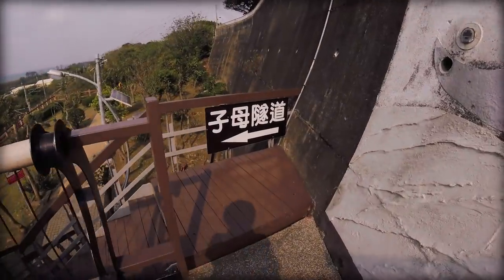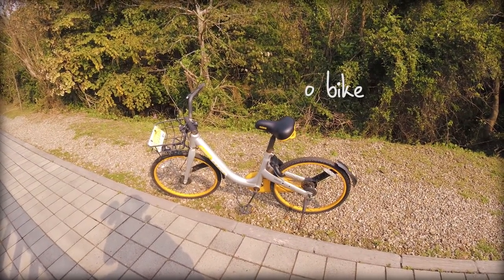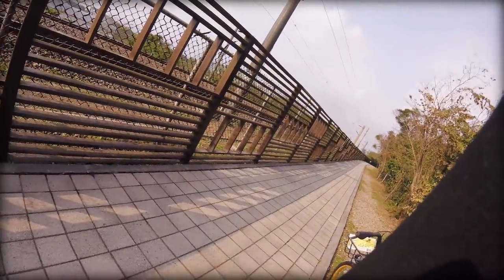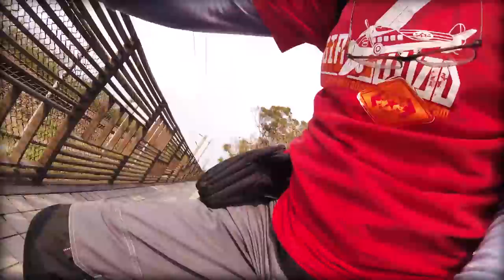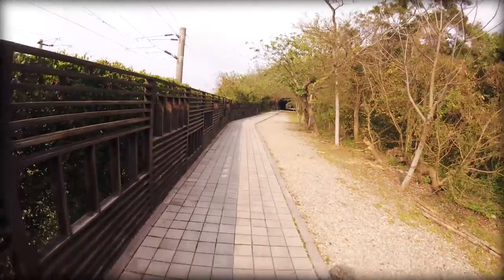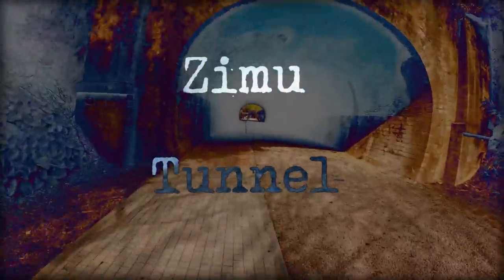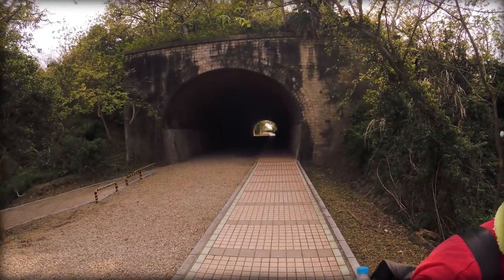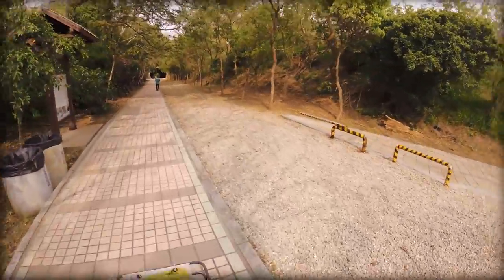This is the new tunnel. There's an O-bike — shall I take it? It actually works, though it's a bit rusty. I don't really like O-bikes that much because the quality is not that good, but in a place like this where there's no U-bike station and you have to walk a bit, the bikes are useful. The tunnels are already visible — not very far, you can walk. The tunnels are called Zimu Tunnel, which means 'son and mother tunnel,' because one tunnel is a bit longer and one is a bit shorter. That was the shorter tunnel, the son tunnel, and the next one should be the mother tunnel.